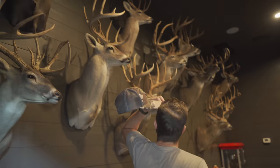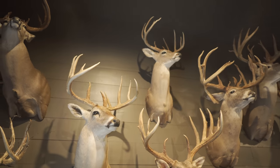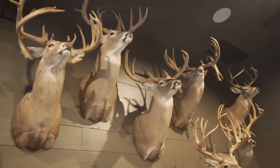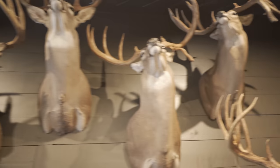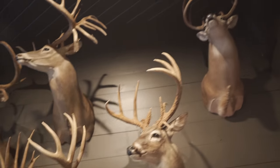Opportunity-wise, Texas is all private for the most part, especially around here. And it's ranch after ranch after ranch. Some ranches are hunting ranches, so it's a business, and the deer are looked at as their product. And there's a value to these deer. And so that's kind of the Texas vibe. It's a culture that's all new to me.